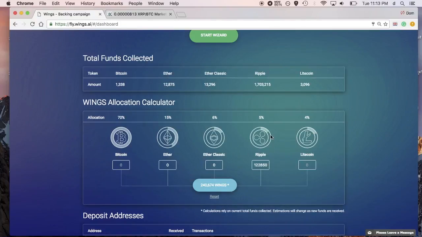So basically the reason why is because Ripple is currently underfunded. And actually what you could see here, if you want to get a little clever, is how much it's underfunded. So let's say we put in, well, that would be, yeah, it looks like it's about, let's say, 105,000.